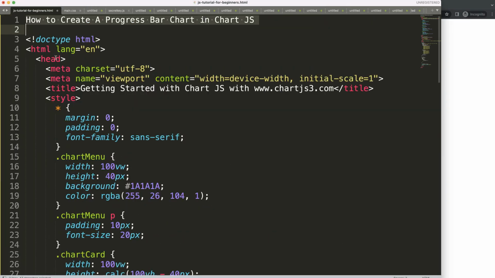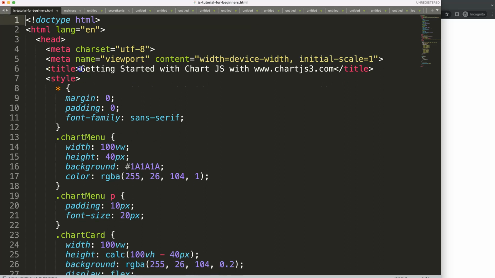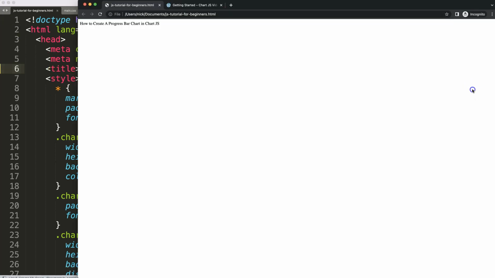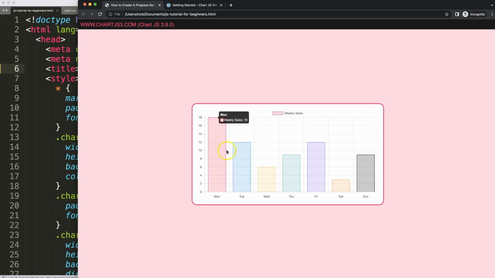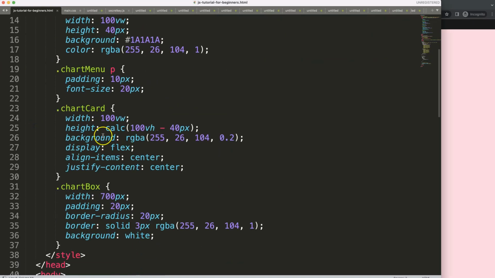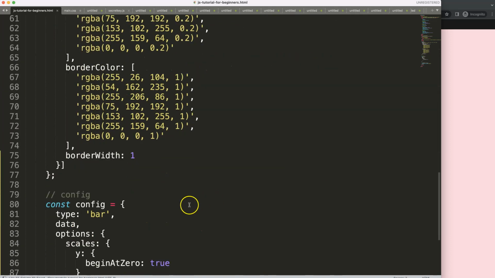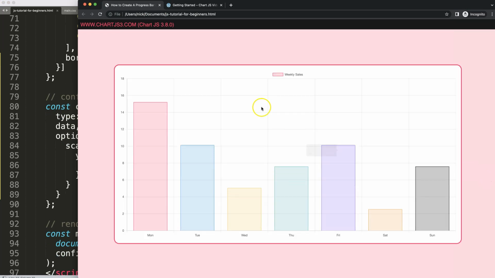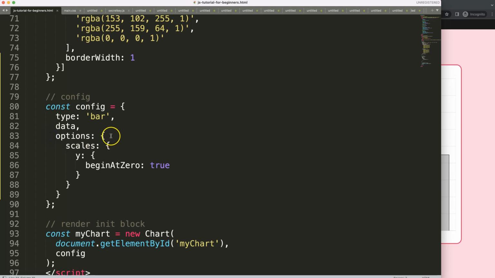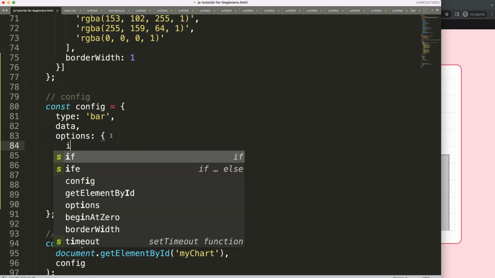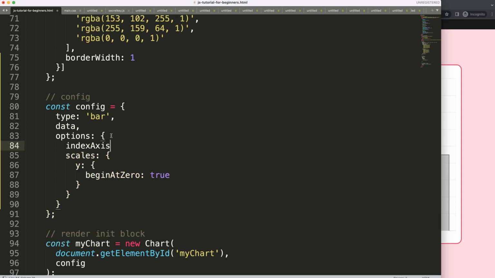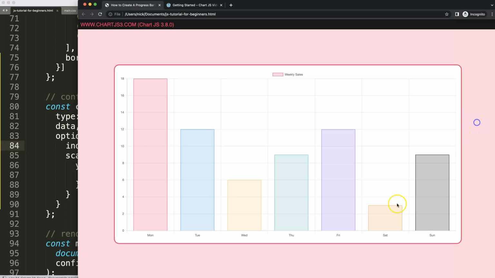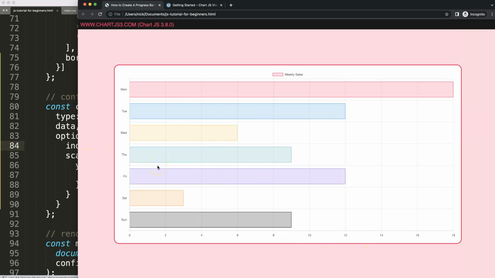So I'm going to paste that in there. I'm going to cut out this title, and then I'll put that in here, save, and then refresh. Alright, so now we have this here. What I want to do is maximize the size there, and as you can see, now we have this, but I want to have this as a horizontal bar chart. So in the options I'm going to say indexAxis equals, and here we put in y. So basically we'll swap this with that, and you will see, there we are.